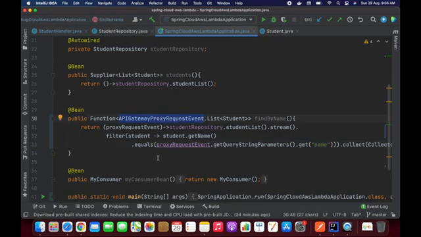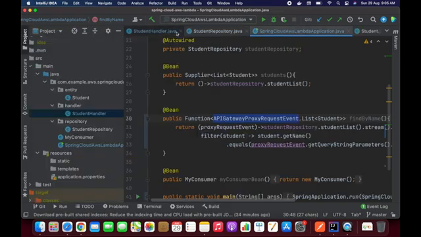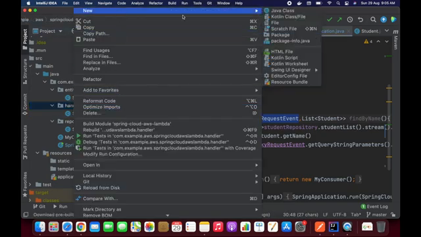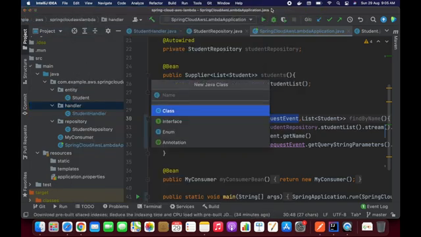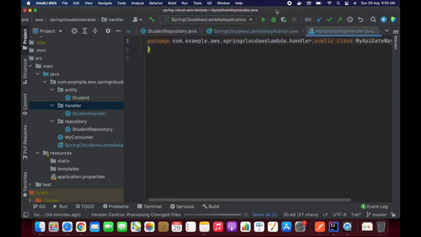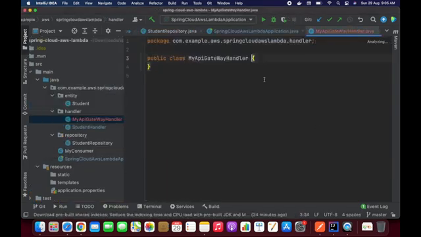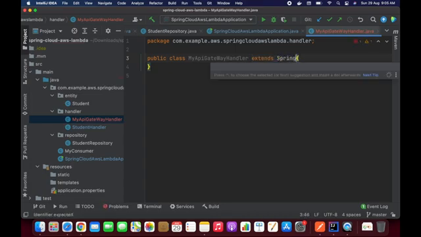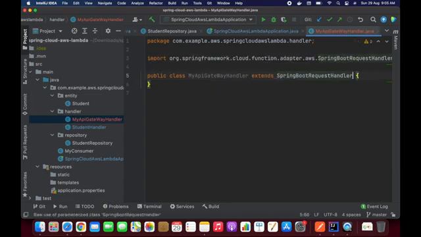So what if you want to use the APIGatewayProxyResponseEvent? Now I'm going to create another handler. Let's call it my API gateway handler, which is going to extend the Spring Boot request handler.